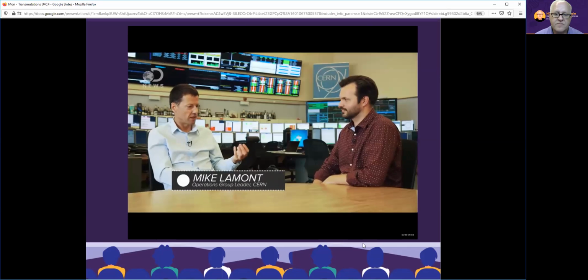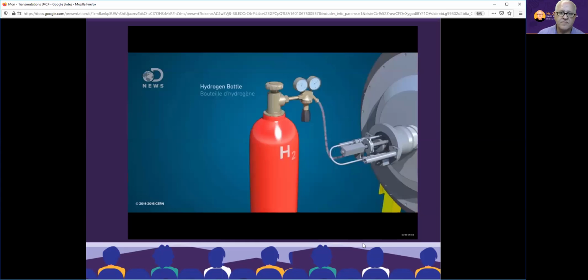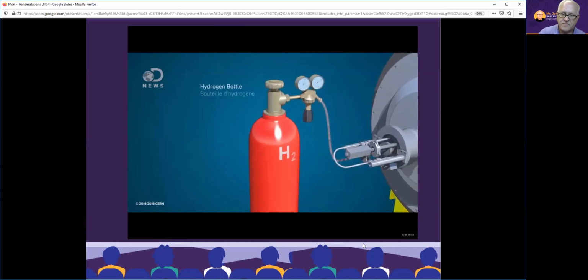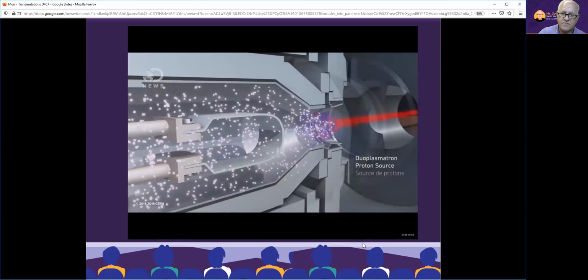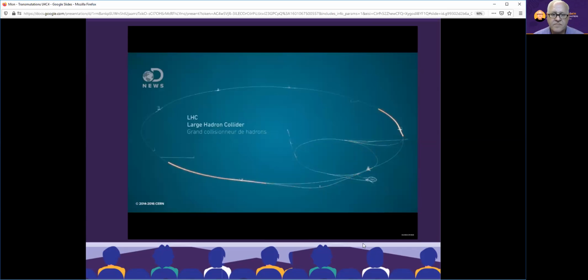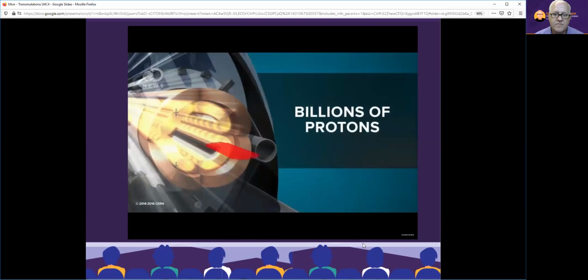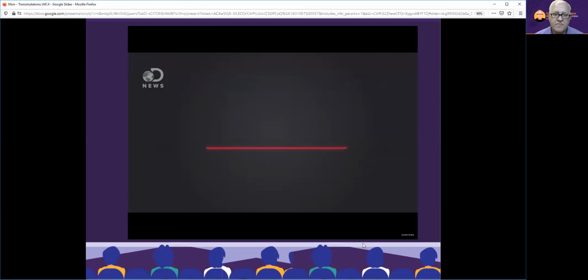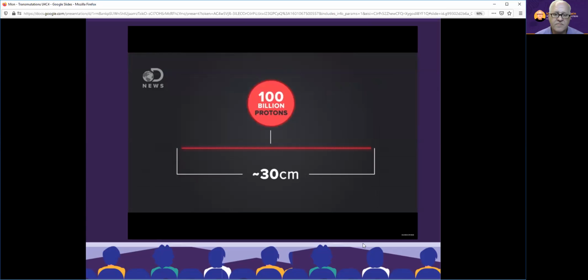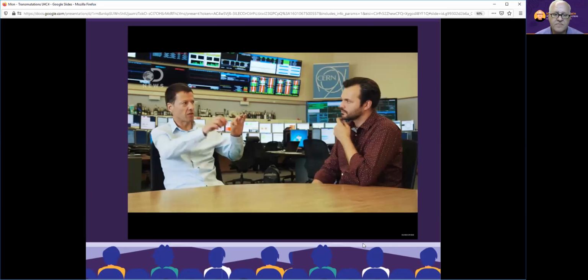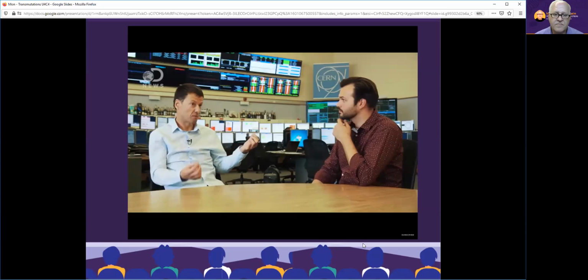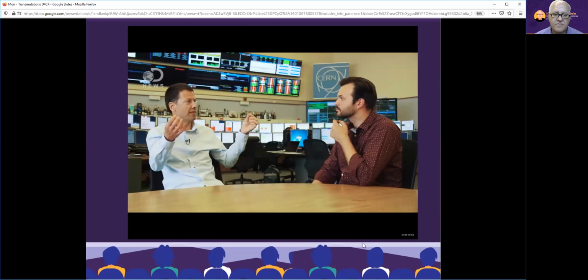That's Mike Lamont. He's the operations group leader working on the LHC. It's his job to run beam. Beam being nerdy lingo for bunches of hydrogen protons that fill up the LHC. The LHC is a ring containing two beams going in opposite directions. But if we look closer, that beam is actually made up of bunches of protons. In fact, each bunch has about 100 billion protons each. And these bunches are about 30 centimeters long, typically about a millimeter in dimensions as they're going around the ring. And so think about a long, thin, tapered piece of spaghetti.